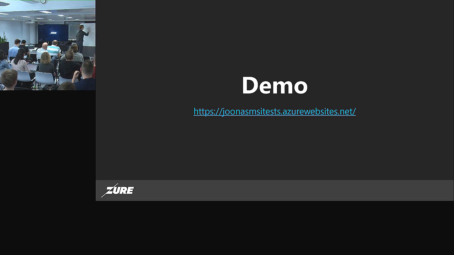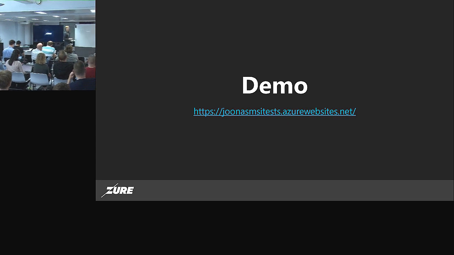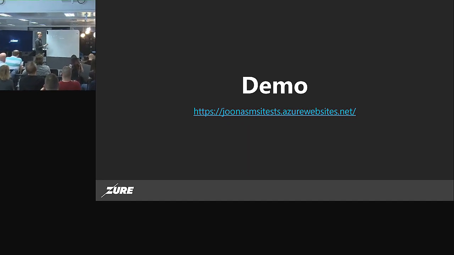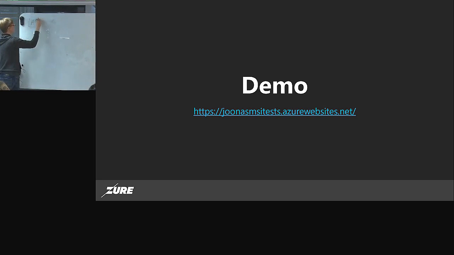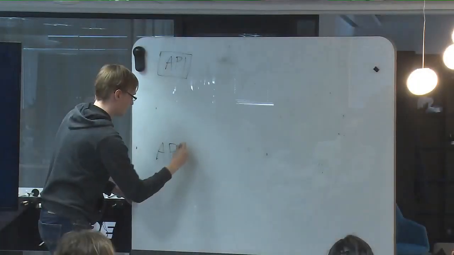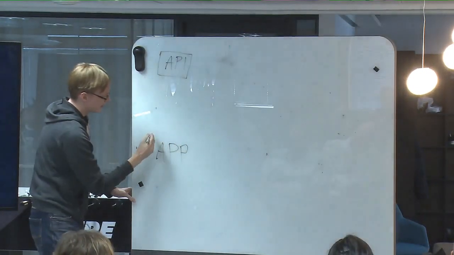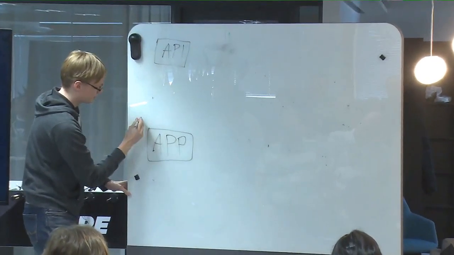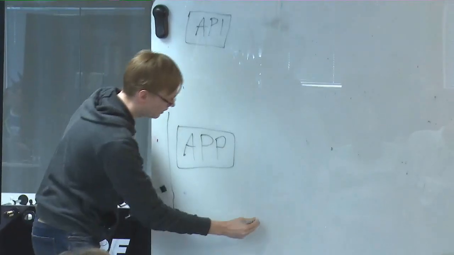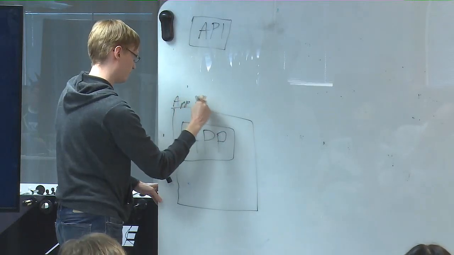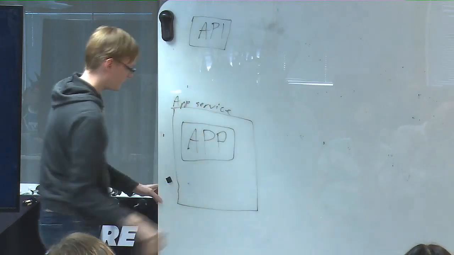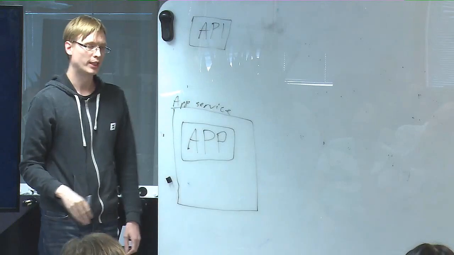This is where you're going to see my amazing drawing skills. Let's assume, for example, that the service is an API that we've made. Just as an example, honestly, it doesn't matter. So we have an API, and then we have our app, right? Now if I assume that this is running within App Service, I'll make that a second box around it.